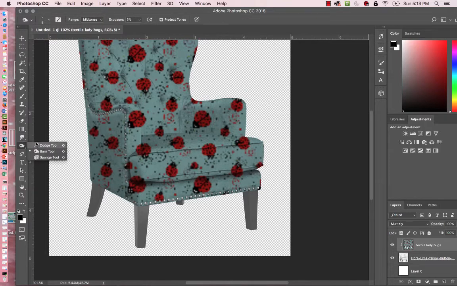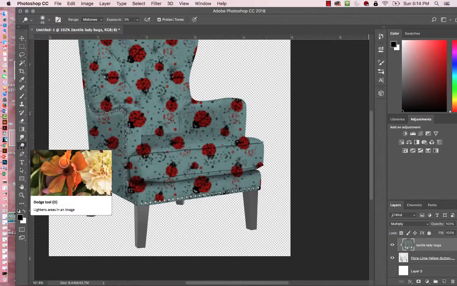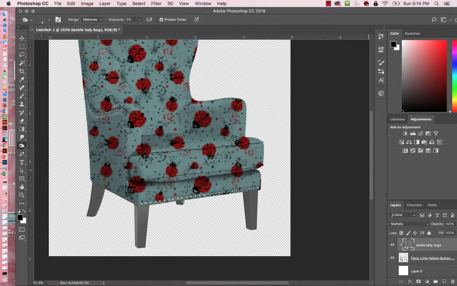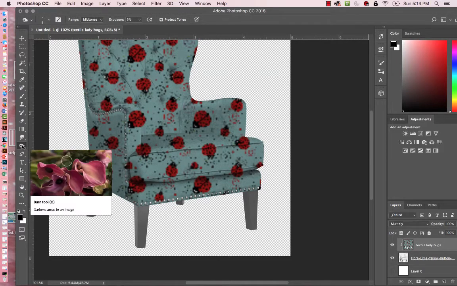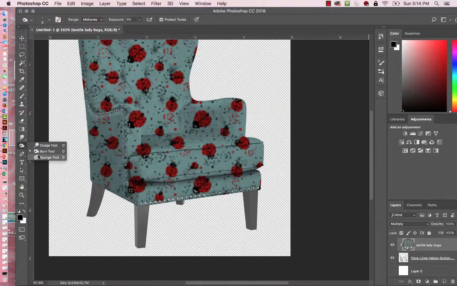and yours will probably look like this because you haven't used it before. It looks like a lollipop. That's what I call it. You can call it whatever it might be. But the Dodge tool actually lightens an area, and then the Burn tool will actually darken an area. You can see. And then the Sponge tool actually works with saturation. So if I hover just for a second, it changes the color saturation in areas of an image. So this is something that we won't be working with, but just to let you know what it can do. So I'm going to go back to Dodge, and it lightens first.